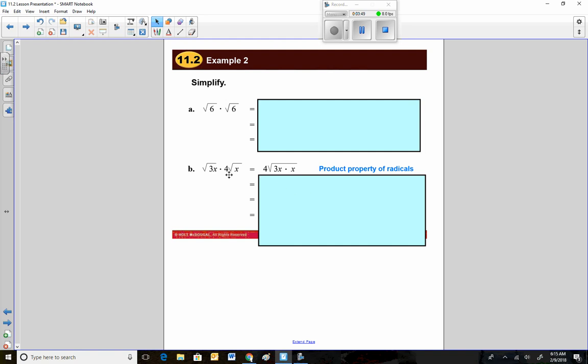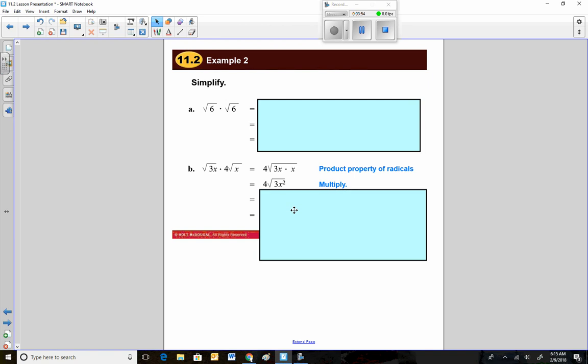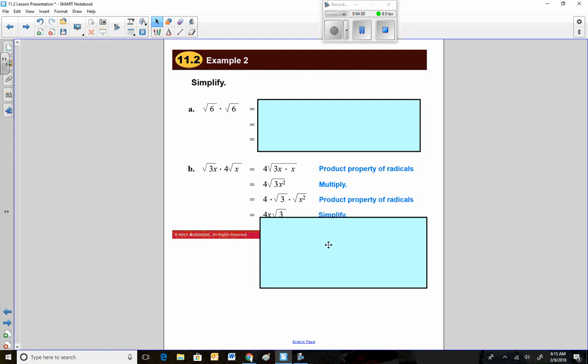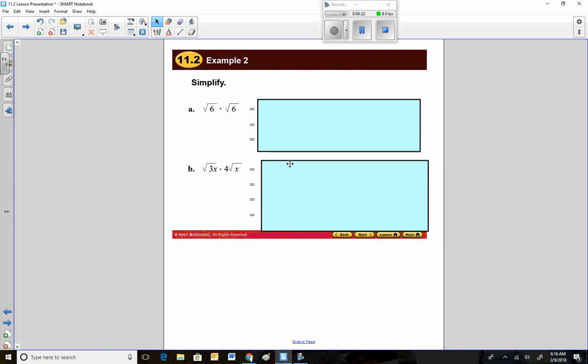The 4 that's outside the radical must remain outside the radical. So now we go ahead and multiply. X times x, of course, is x squared. So you have 4 root 3x squared, and now we have to simplify this. Now see how you had a pair of x's here? Yes, you're right. We have to pull that x out. So that's what we do. We have 4x square root 3. Now this is their drawn out version. You're more than welcome to take the shortcut. If you see a pair of x's, pull it out. The square root 3 is a decimal, so leave it underneath the radical, and it's alone. All right.